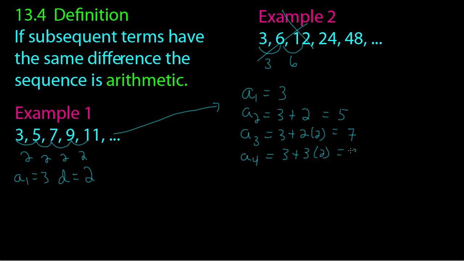And so to extend this further, for a general formula, the nth term is the first term, or a sub 1, plus n minus 1 times the common difference. So for example, since I want the fourth term, I use the common difference 3 times. When I needed the third term, I used the common difference twice. So I'm going to use the common difference n minus 1 times. And this is the formula that's used to predict terms in an arithmetic sequence.